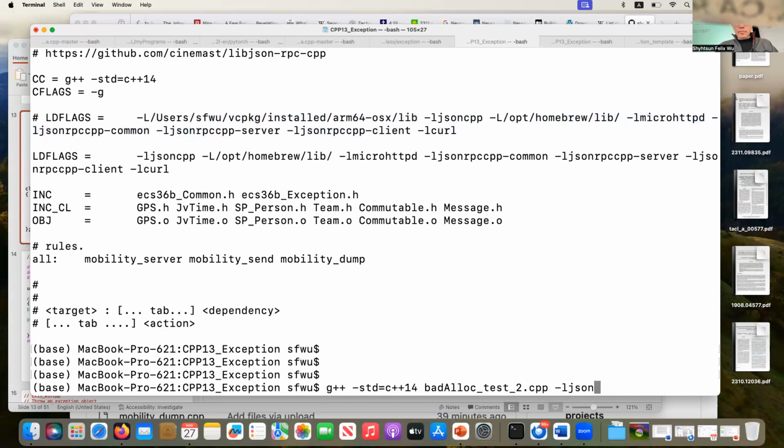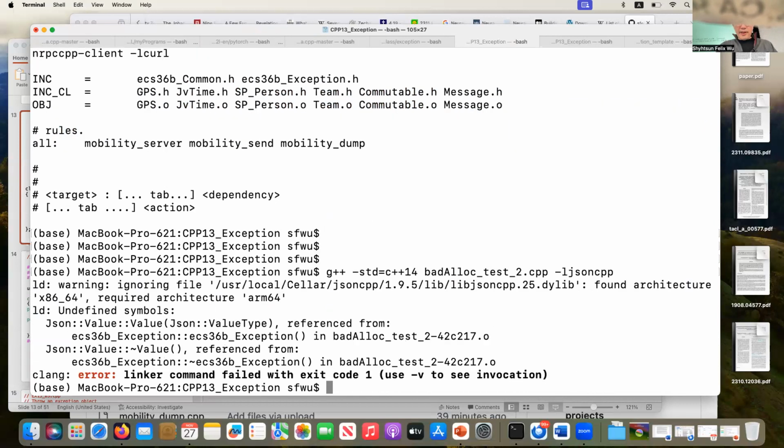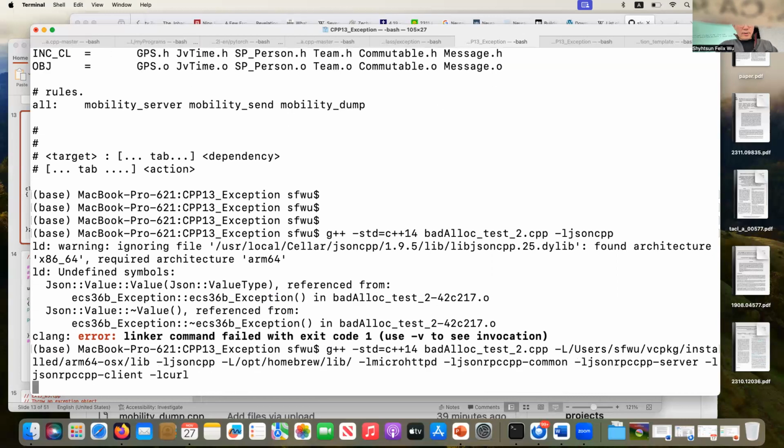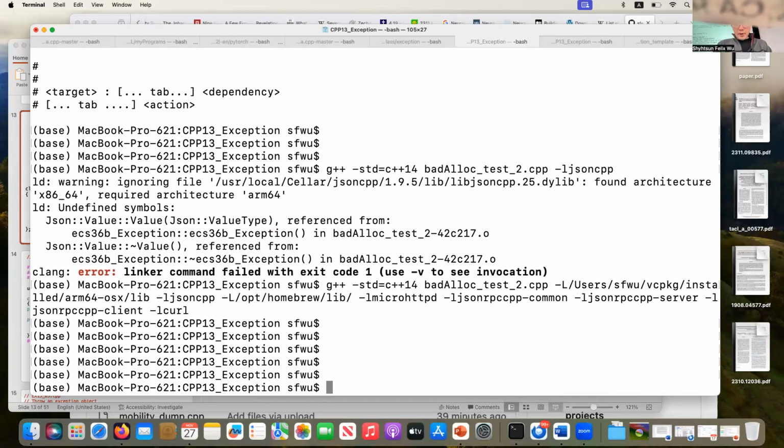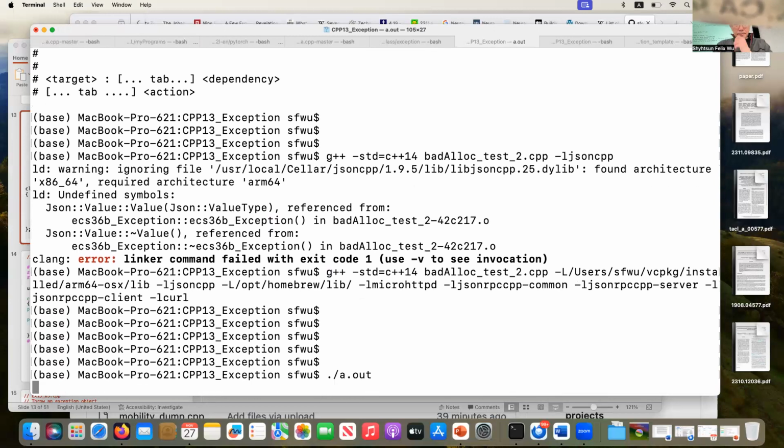I should just do JSON CPP. This should be fine. Still not working? That's interesting. Anyway, I have to borrow the whole line from my makefile. Sorry about that. And then this will link to the JSON part. Okay, so now I'm going to run a.out.